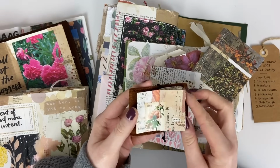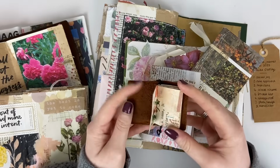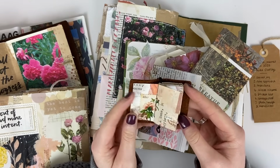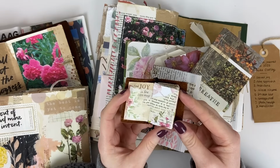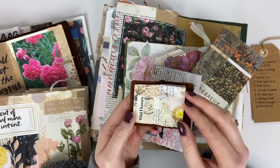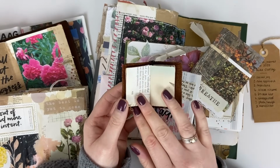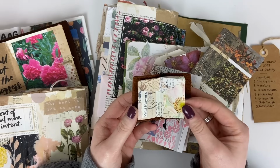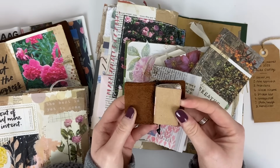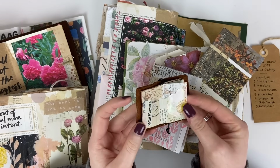So I've only got a few pages within this, so I think just the whole journal is going to count for this prompt of small joy. And just, yeah, how tiny it is, and it's such a fun little scrap busting project as well to work on such small pages. So I just thought that this would be perfect for the prompt of small joy, and I'd really like to do some more pages in this next year for sure, but it's just such a fun little journal to work in.